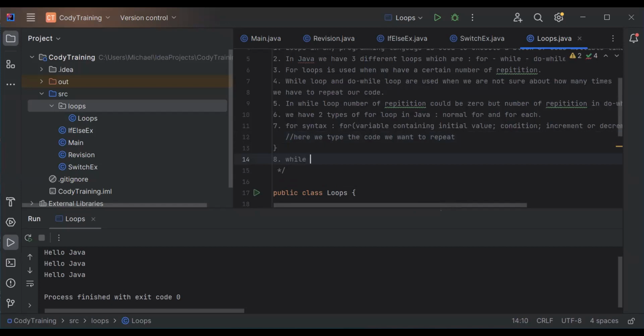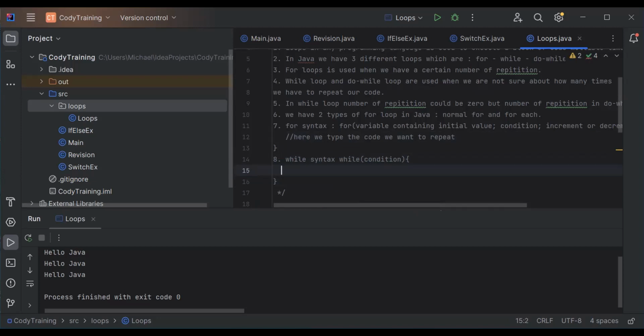While syntax. The while keyword, two brackets like this. Inside here we put only the condition, and here an opening curly bracket and a closing curly bracket.